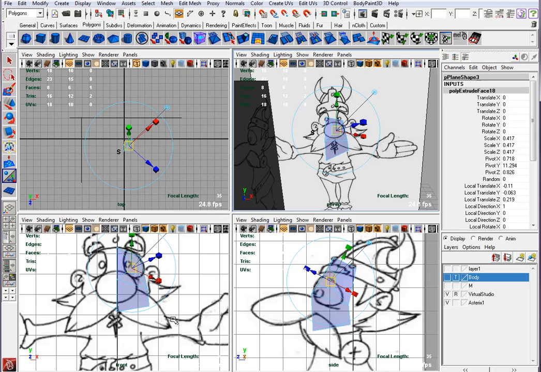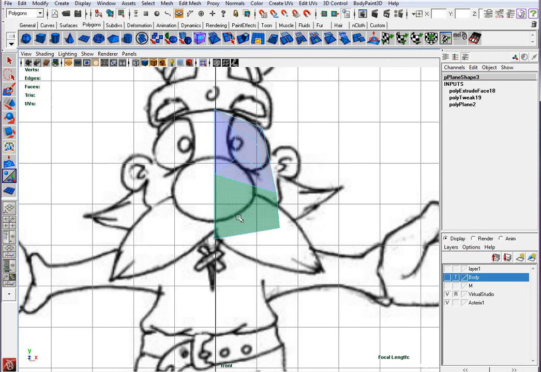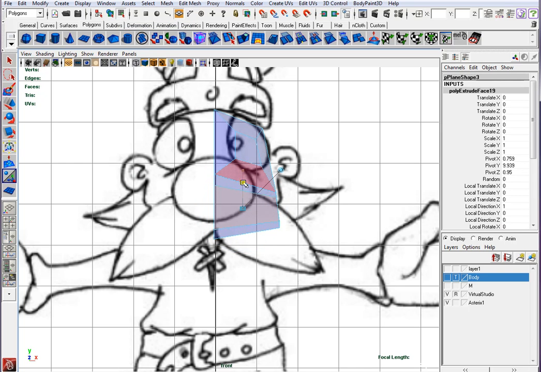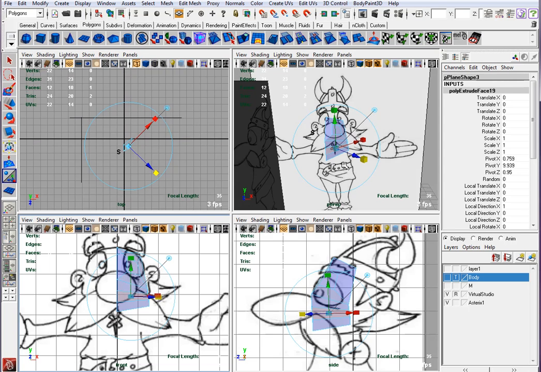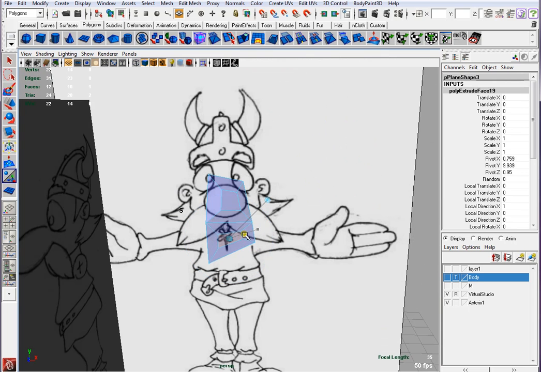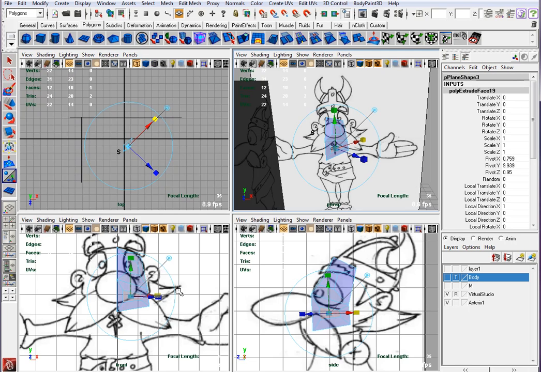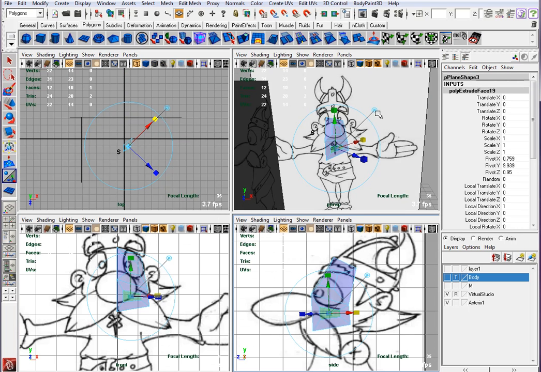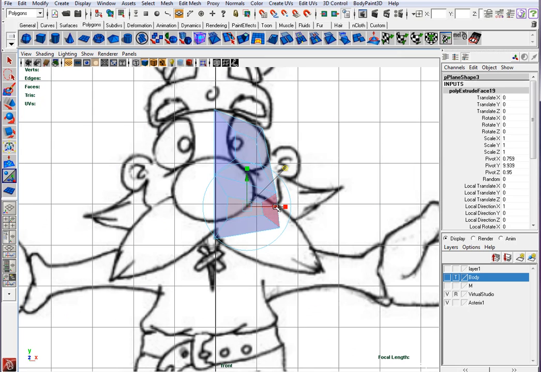Now for the mouth. Very similar. We're gonna have to improvise on that one because we don't have anything on the drawing. But that's no big deal. We're gonna extrude that, bring it down like that. Okay, and nope, sorry. Let me come right here and sit there like that, and like that right here. Now this is very easy to deal with. I can move that right there. That would be his mouth.